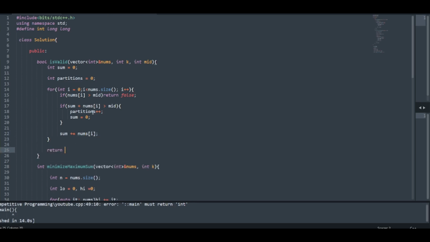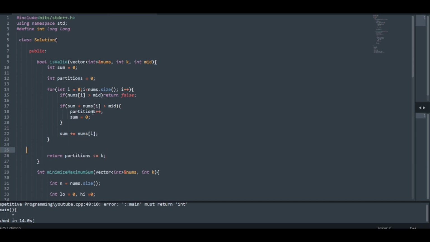Fine. So at the end I check if the partitions that I have made are less than or equal to k. But before that I also have to check if we have a remaining group. If the sum is greater than 0, that means we haven't encountered this condition yet while we were in the loop, so we have to check it here.